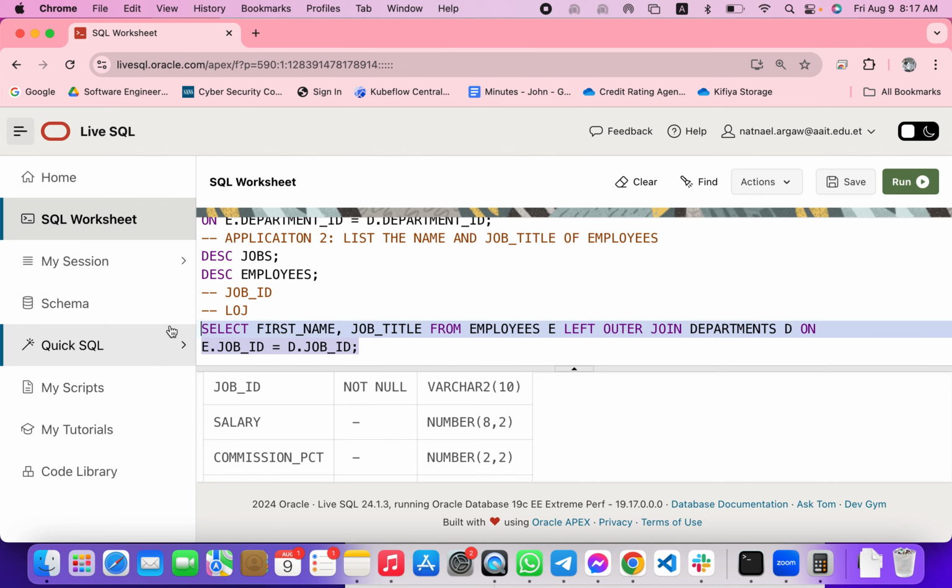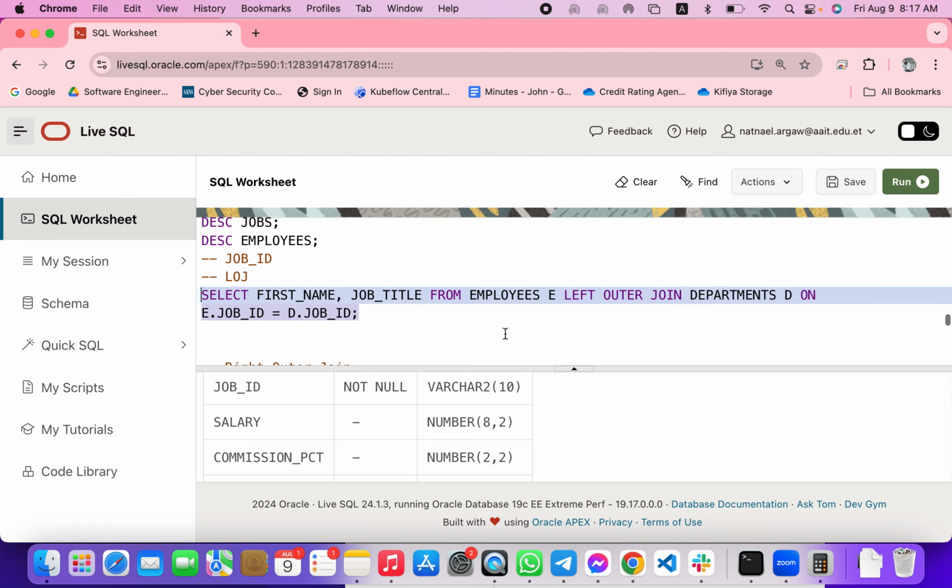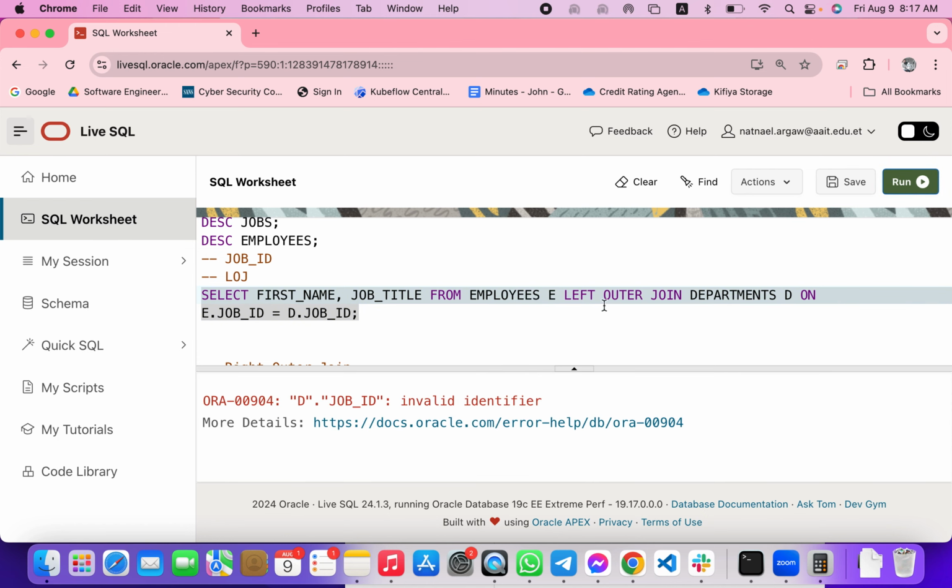So when you run this one, if there are employees with no job ID, you will see, no, actually our table should be jobs, right? Not departments, because we are merging it with jobs. So J is here. Job title is only available under the jobs table, so I have corrected it.